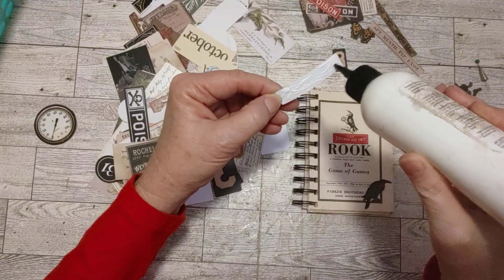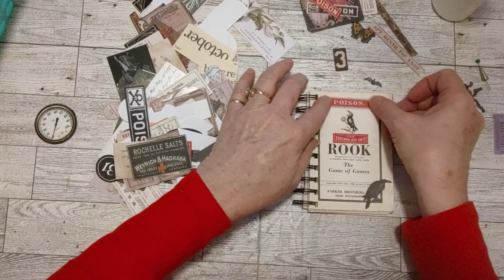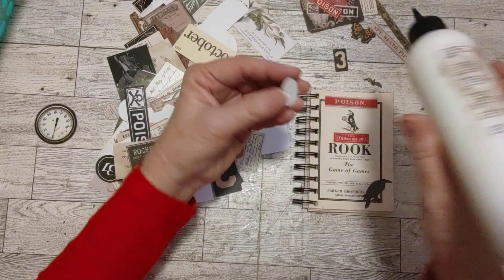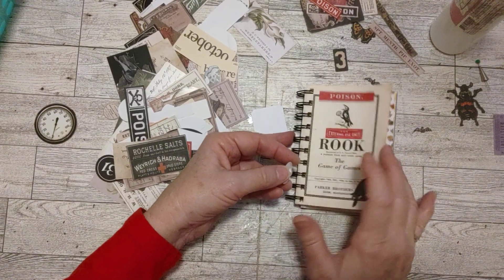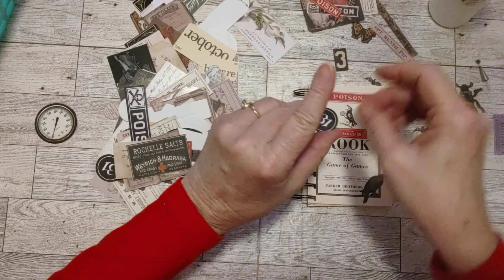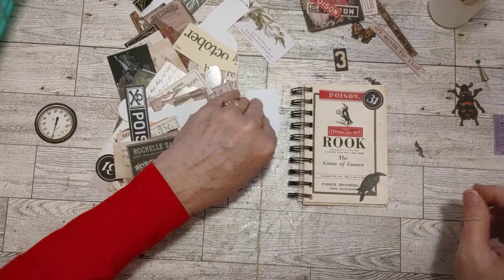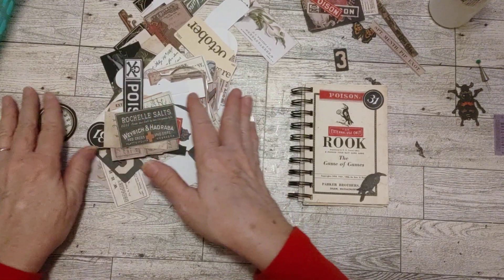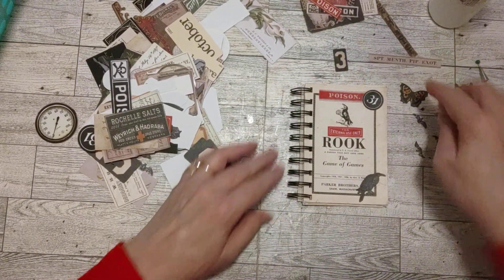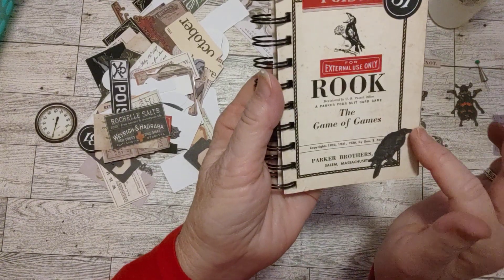The border is still coming out on either side of this, so it looks nice — like it's supposed to be there. Poison — so it's going to end up like a little Halloween notebook, even though I didn't really intend it and didn't put Halloween colors in here. If we decorate with a few Halloween pieces it'll be Halloweeny. This will be my happy Halloween video — I think it'll be fun. So that's going to be the front. That's a lot better — it was so plain before, now we have some color and more interest.